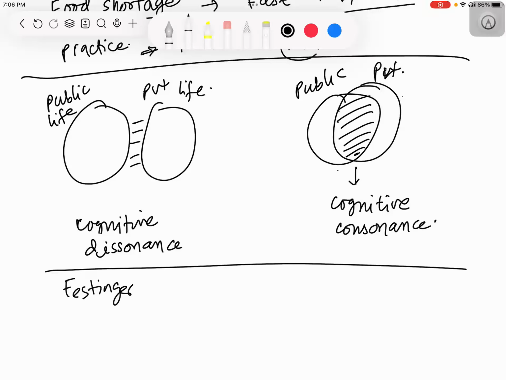But if you are ethical and you are telling the public that you are ethical, then there will be cognitive consonance, meaning there will be no uneasiness. It will come out naturally. Even when you are going to the interview panel, if you are saying something but you know that it is not true, there will be dissonance and that will reflect in your behavior also, and they will immediately be able to catch that.